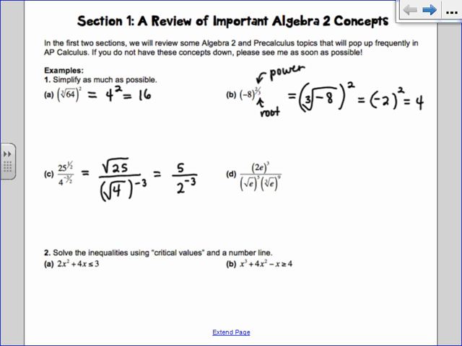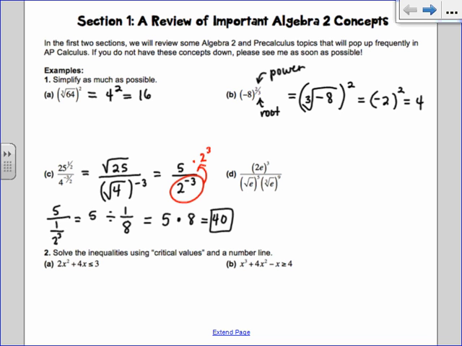And then there's two things you can do from here. The first thing is when you see 2 to the negative 3, you can rewrite it as 2 cubed, but in the opposite location. So I could bring it up and write it as 2 to the 3 up there. Or you could write it as 1 over. So I could also do 5 divided by 1 over 2 cubed, which is 5 divided by 1 over 8. So then you can see that it's going to be 5 times 8 over 1, which is 40. So either way, you guys remember your negative exponents.